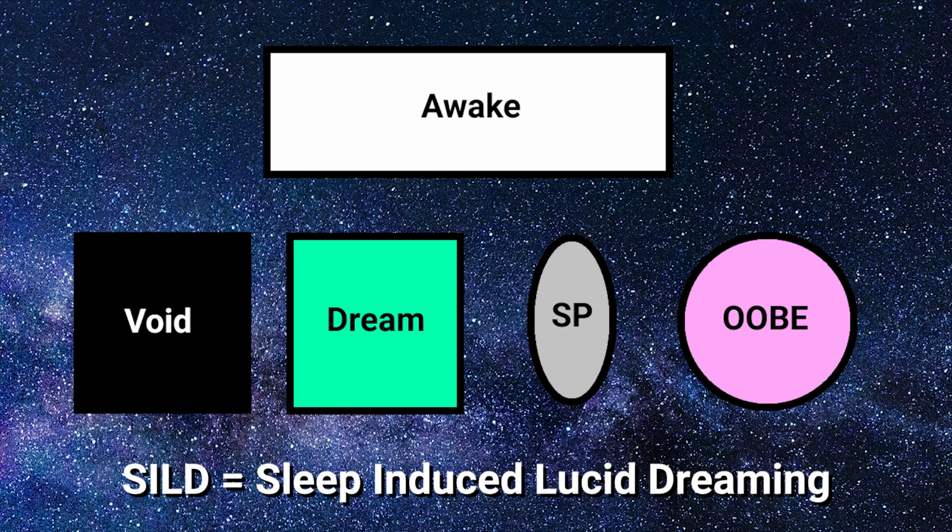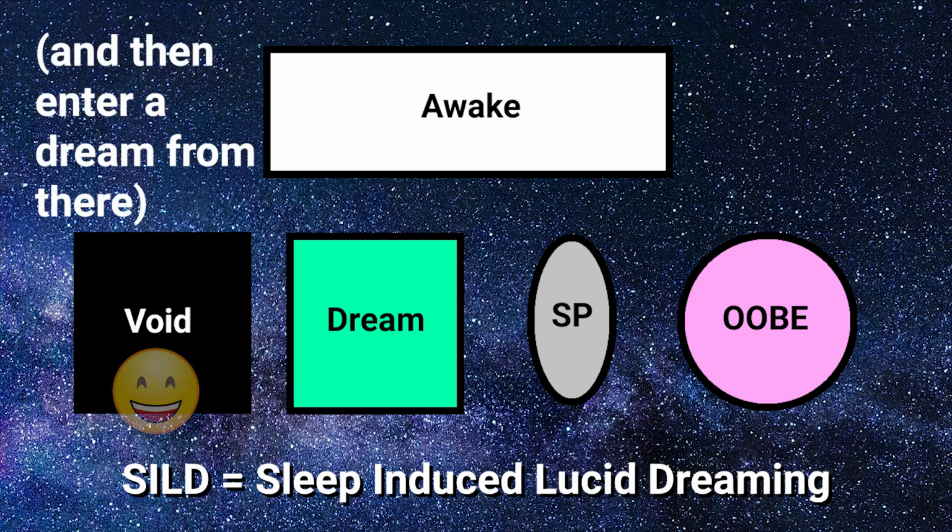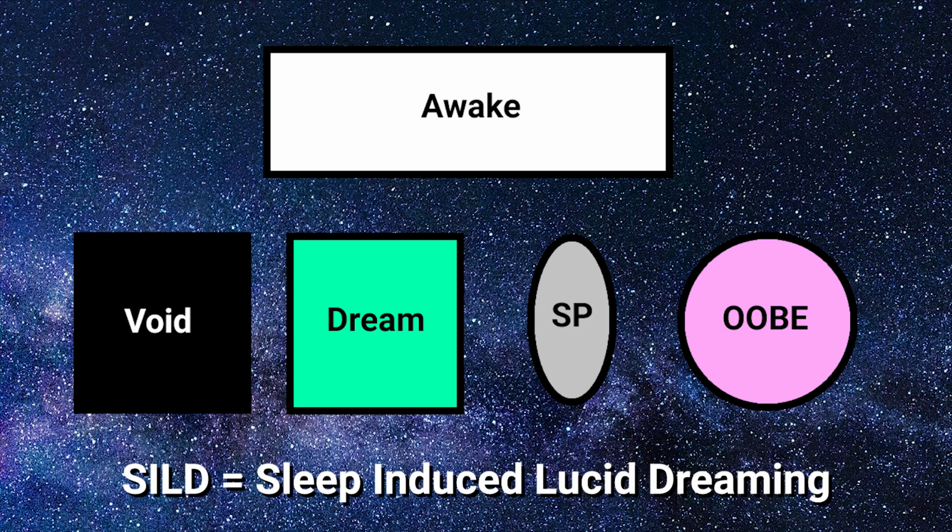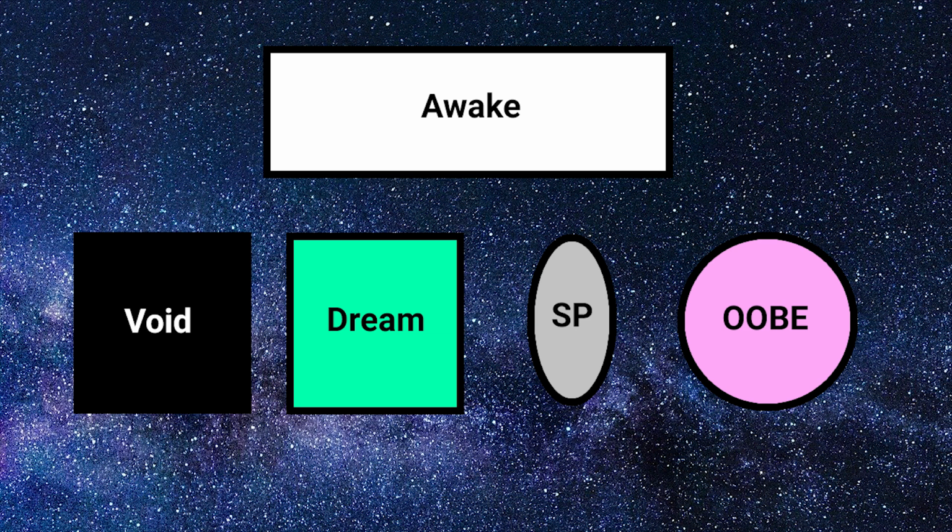So again, this is less of an official term, but what I use this to describe is when you become lucid during the void state rather than during a dream. So it's very similar to DILD, except that you're in the void state between dreams rather than in a dream when it happens. Pretty much semantics here, but I like to use this term. Now, as an example of when this one can occur, this can occur when you're meditating regularly and for long periods of time, because you start to become aware throughout more of the waking day and also through your sleeping night. And so this can mean becoming aware even when you're not actually in a dream currently, and even in the non-REM stages of sleep, which is quite interesting.